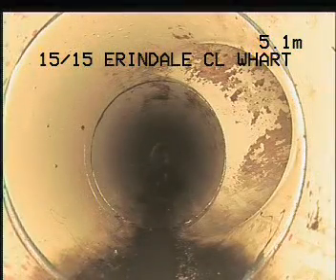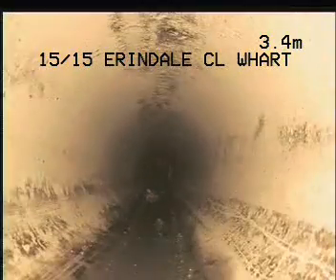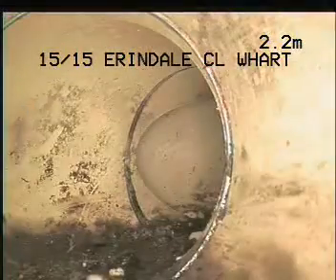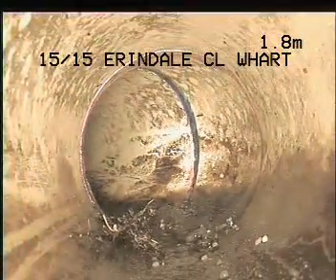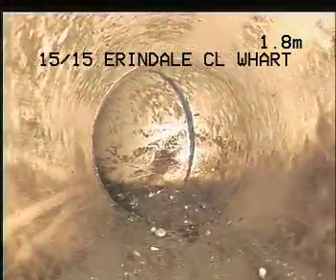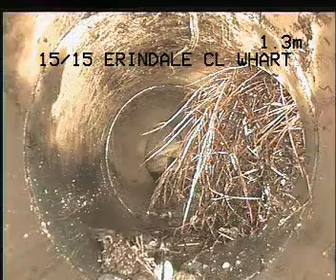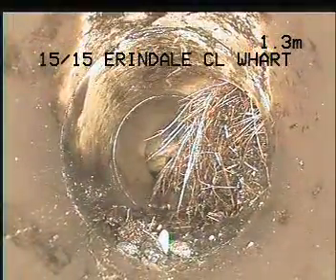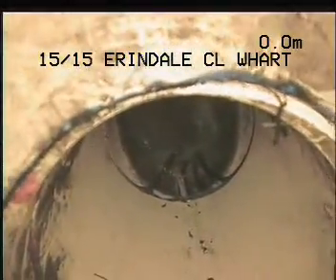Another junction heading off to the right - all intact. This is under the building, off the branch heading from the laundry. There's something there - just rubbish from where we've cut through. We need to rip through that. We're going to have to lift the toilet - tenants cannot use this toilet point, it's blocking and there are a lot of flies around for some reason.